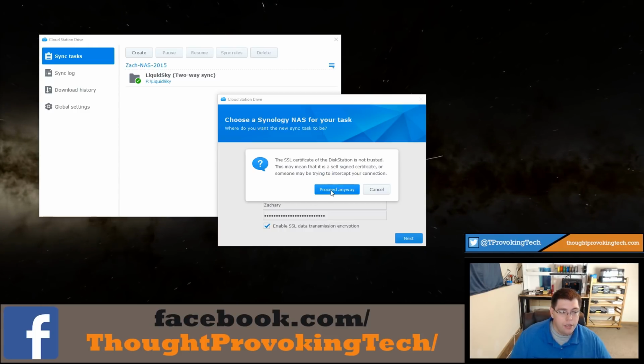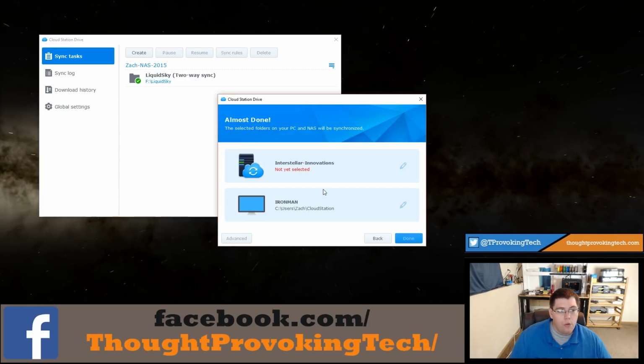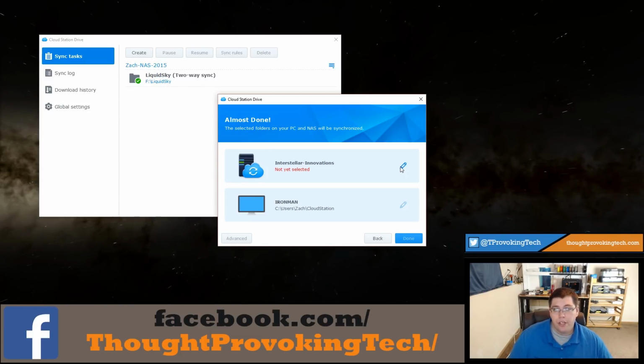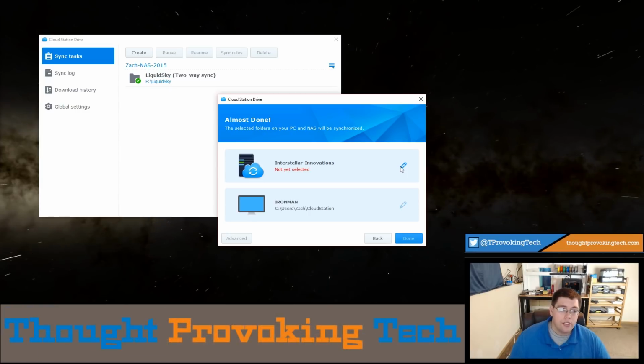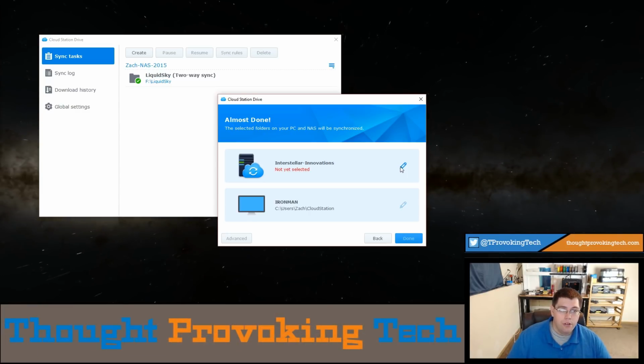So we're going to click proceed anyways. There are ways where you could purchase an SSL certificate, or I have read that people have used Let's Encrypt to get a free trusted SSL certificate for your Synology device, so you can have a full SSL connection from a certified source.